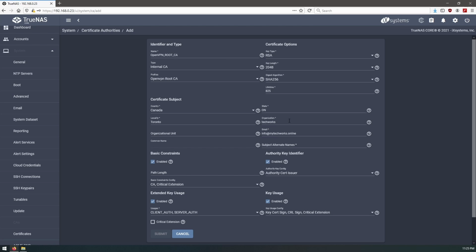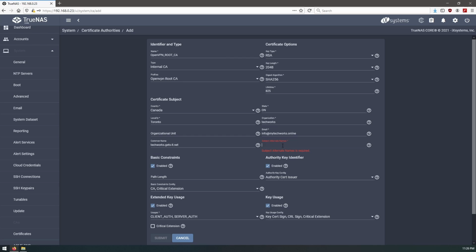Okay, so for common name, you'll want to have a dynamic DNS or at least a URL or a domain that points to the address that this machine is located at. So it could be your internet-facing IP, as long as this domain name resolves to that address. So for us, we have a dynamic IP set up. For common name, it'll only accept one argument. If you have multiple domains pointing to this IP address, you can put them in the SAN or the subject alternative names. You also want to have your primary common name in here as well. So let's add that.